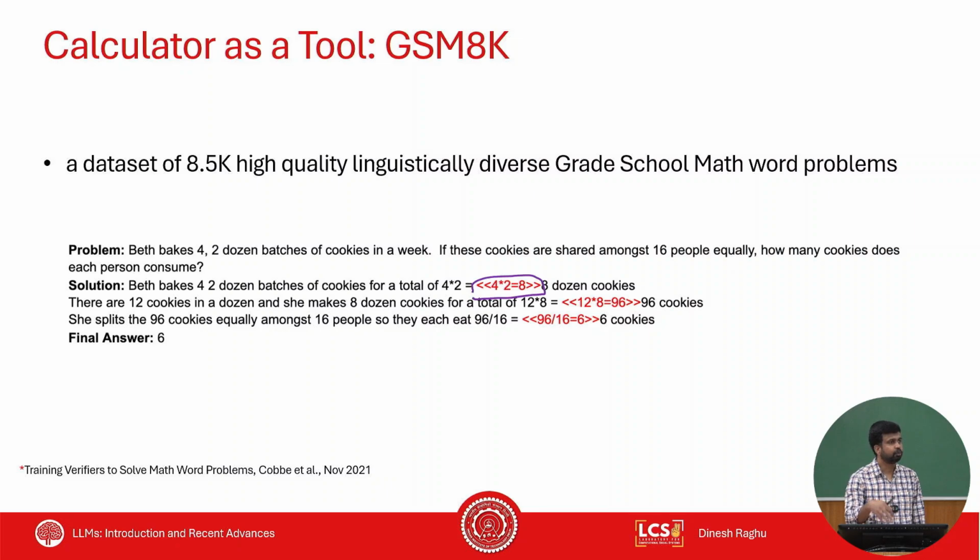This was sort of created post collecting the data set in an automated manner. But when they fine-tuned the GPT 175 billion model, what they found was the performance was so bad, right? It was less than 30. In fact, it was much less than 30. And for a large language model that achieves superhuman performance on SQuAD and summarization, things like that, less than 20% on grade school math seems like a big issue. So to move forward in this domain, it's very essential that we at least solve problems like these before going to solving much more complex problems.